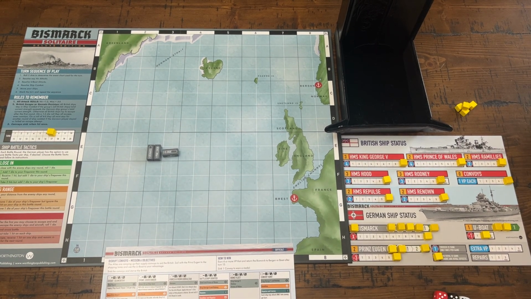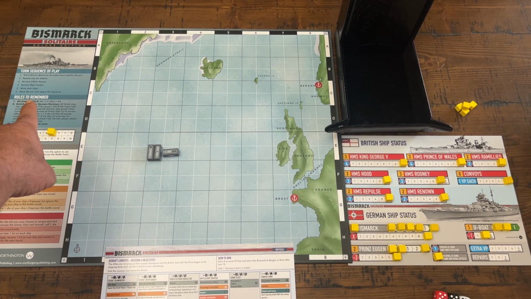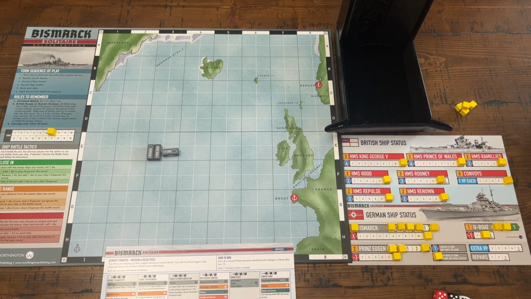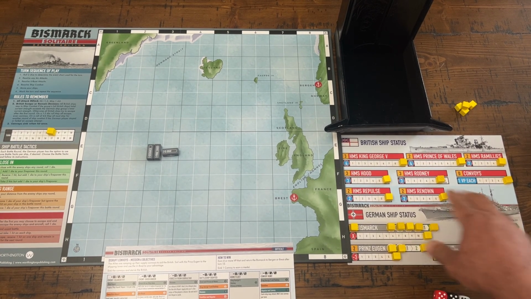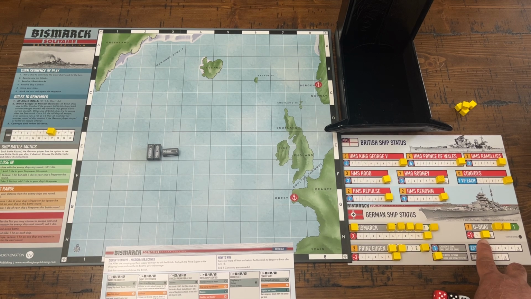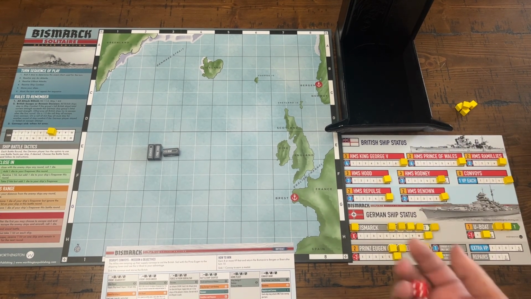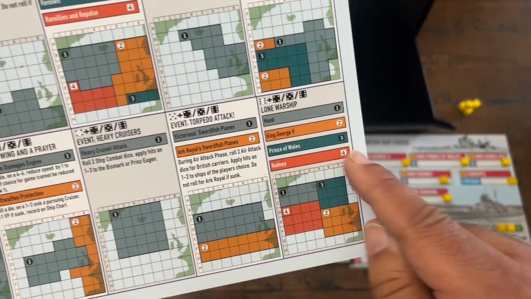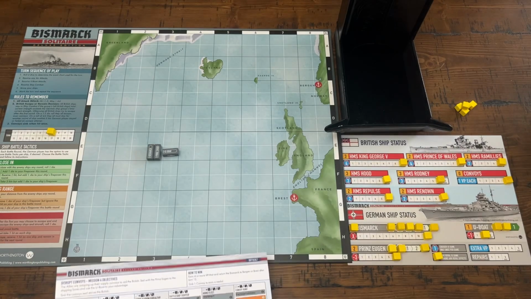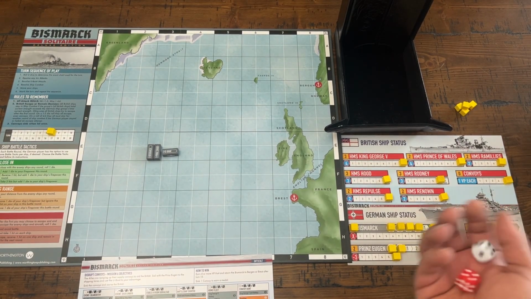So what are we going to do? We do air attacks or resolve U-boat attacks. I'm afraid to have the U-boat attack the Rodney, because we're not going to be able to destroy it anyway, and I'm worried about losing our U-boats. Now, I remember here the Bismarck lost 1 gun, so we only roll 2 dice. But I'm going to have the Prinz Eugen attack the Rodney first.